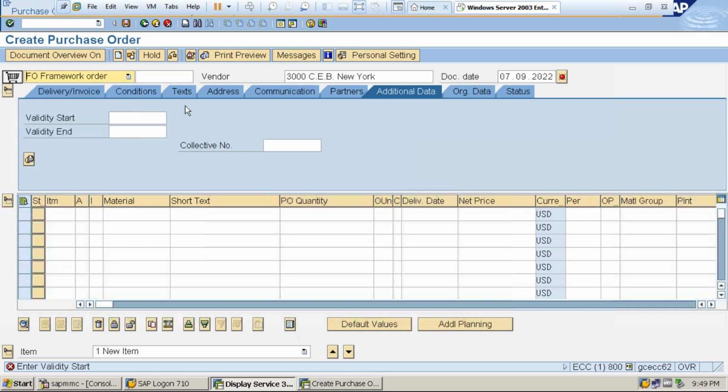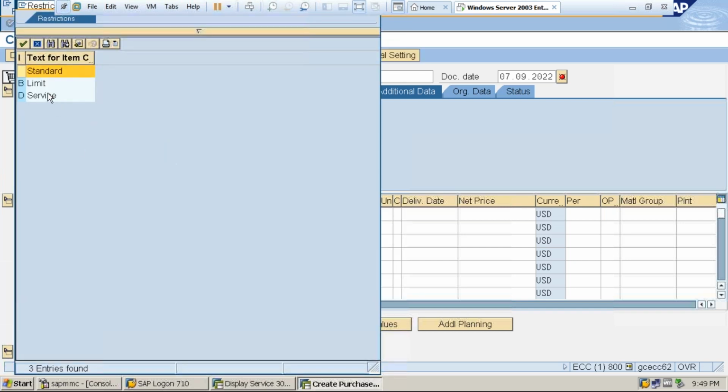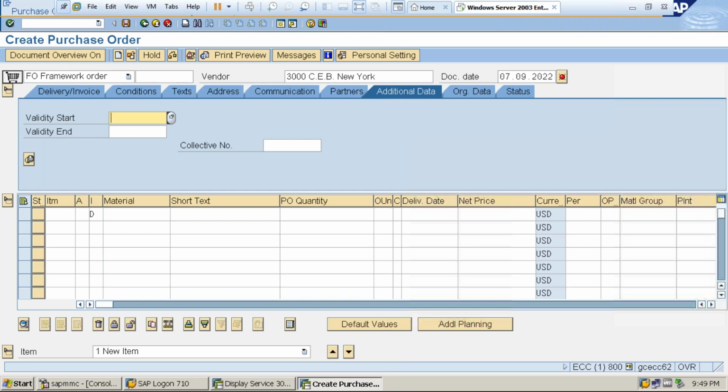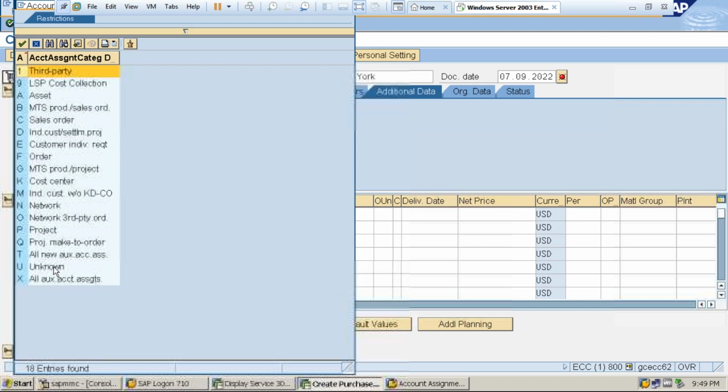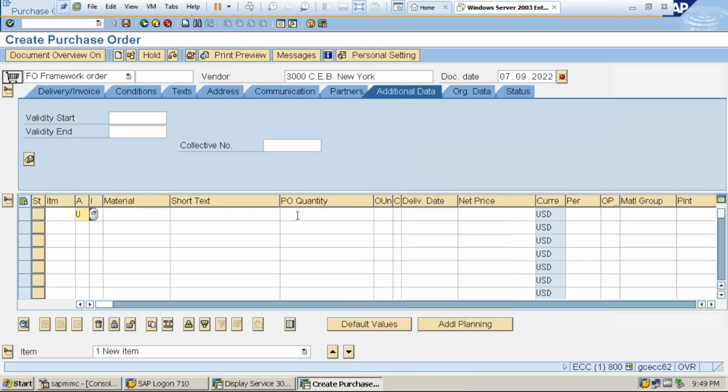Okay, and so we will never give the material number here, but here item category you need to select service. Okay, D. These are the mandatory things you need to understand. And account assignment category also you need to take, like I'm taking as of now, unknown. Okay. And now here you need to maintain the short text.